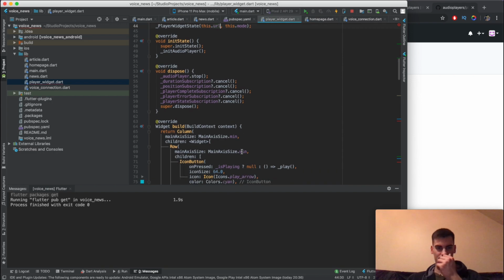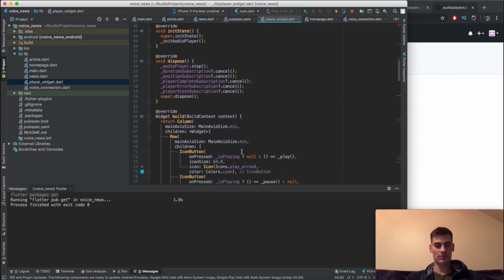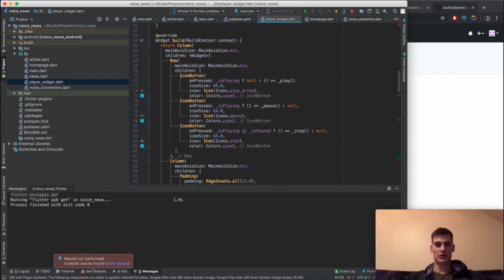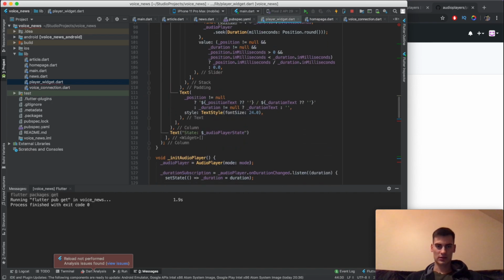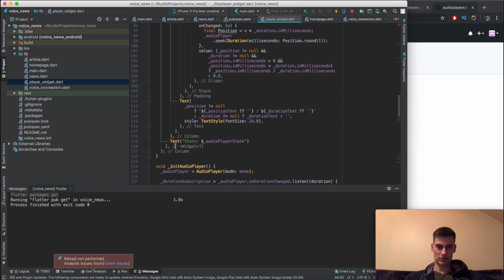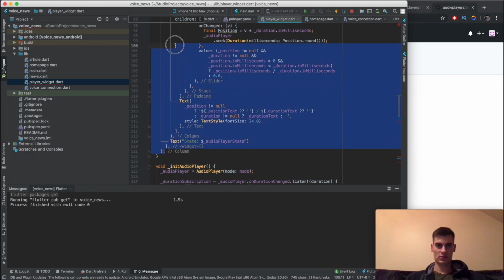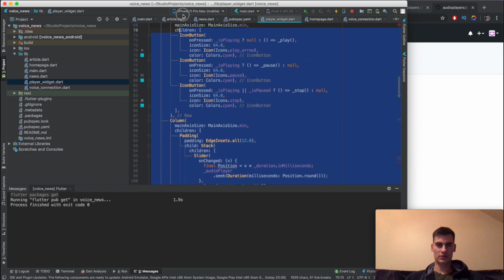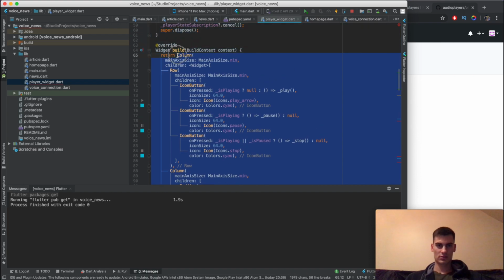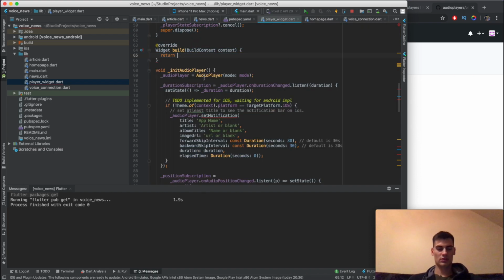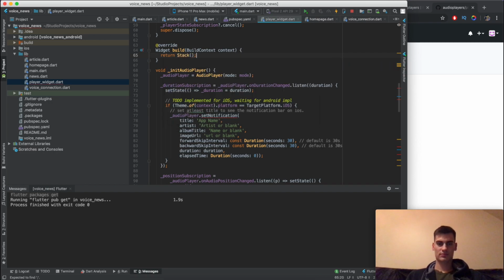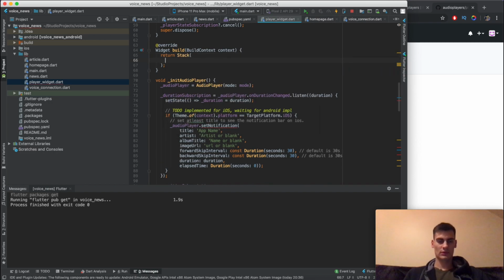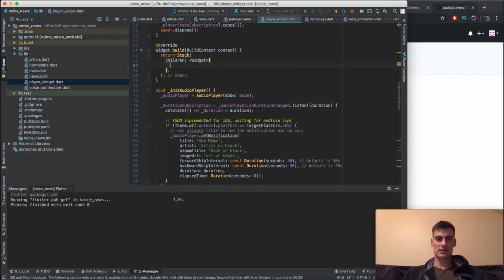And now, okay, now what we can do, we can change how it will look. So what we want to return here is a stack, and this will be stack children.